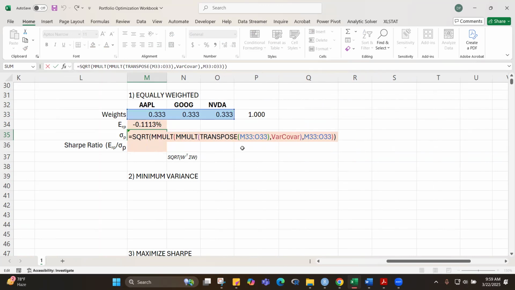M mult transpose of our weight matrix is, let me see. Our weight matrix has a dimension of 1 by 3. So if we transpose that, it will become 3 by 1. And we're pre-multiplying this.